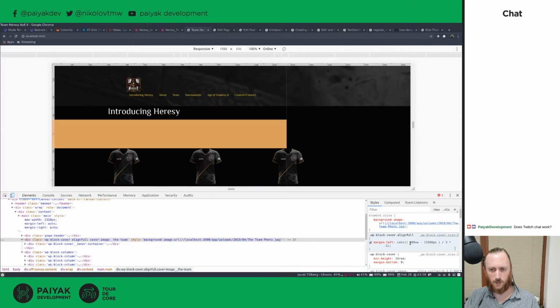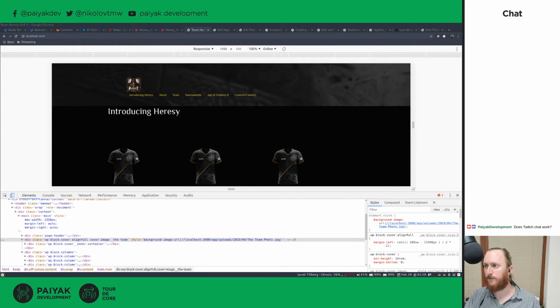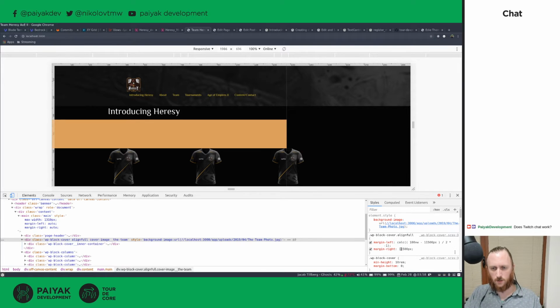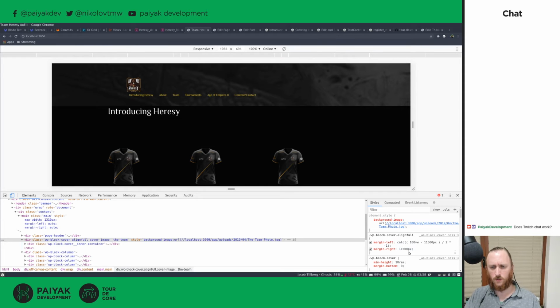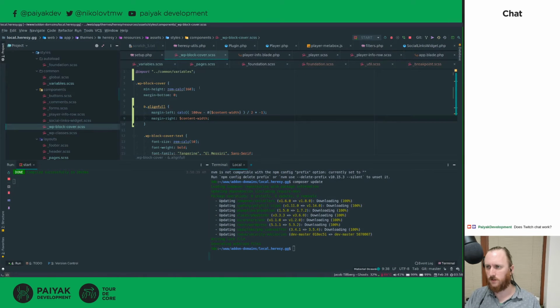Compiling, it's compiled. Nope, it is still the same thing. What if we set another margin right, just so we can see what it looks like. So I've added margin right. Why are you 11,500 pixels? That makes absolutely no sense.